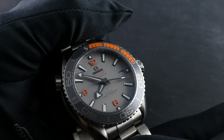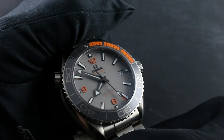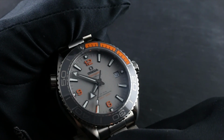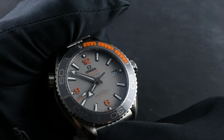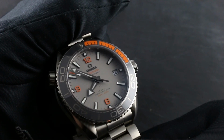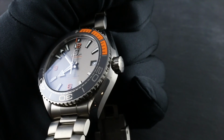Now the dial, like the case, is grade 5 titanium, albeit in a blasted or matte finish. You'll also note applied white gold indices and hands at center, as the Planet Ocean is Omega's flagship diving family. Broad arrow minute and hour hands allow for easy reading, as does the broad counterweighted seconds hand with its shock of signal orange at the end. Tri-Arabics 12, 9, and 6 feature the signature Planet Ocean family orange coloration with an applied Omega marquee and logo at 12 o'clock. There's a discreet date window, nicely counterbalancing the Arabic numeral 9. For easy reading of this practical information, also note the oversized crown, which is deeply knurled to enable easy access with gloved or wet hands.